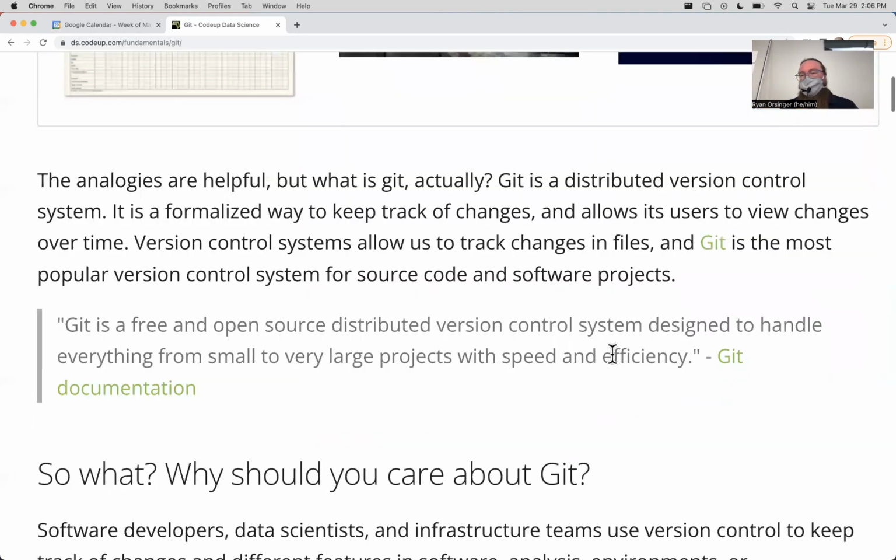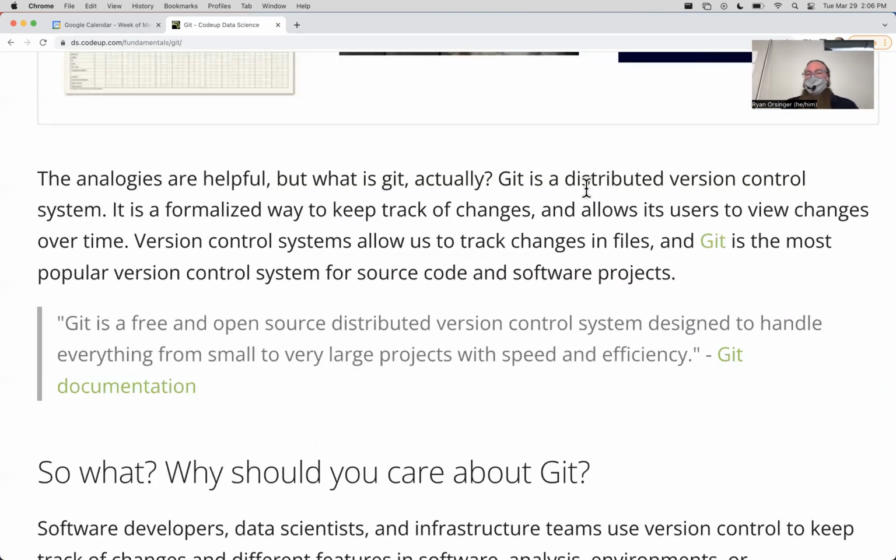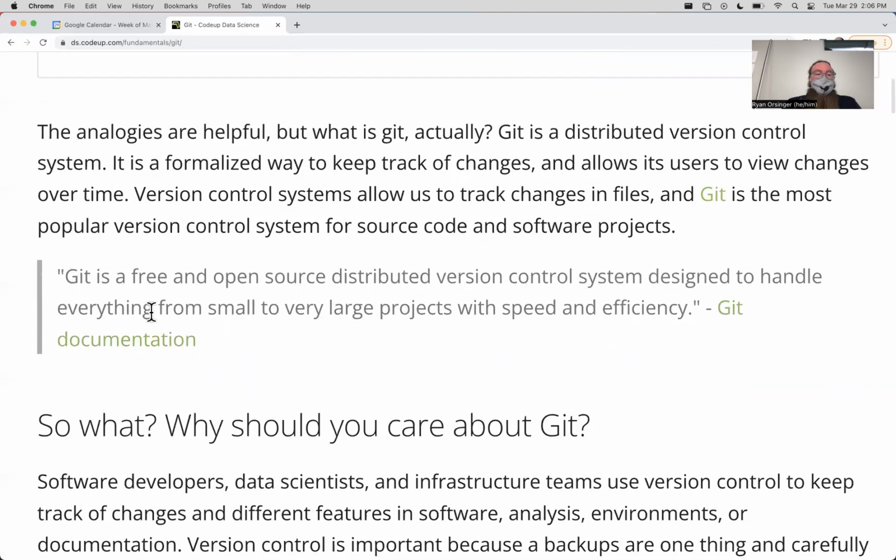All right, so those are nice analogies, but what is Git actually? Here's your textbook definition, straight from the documentation. Git is a free and open source distributed version control system. Say that 5 times fast. Designed to handle everything from small to very large projects with speed and efficiency, which it does. So Git is free to use. It is open source, meaning that we don't have to take some salesperson's word for it that Git does what it's supposed to do. And there's not a bunch of guys writing bad code in there. For the low price of reading the code, you can figure out what's in there. That's what open source means.